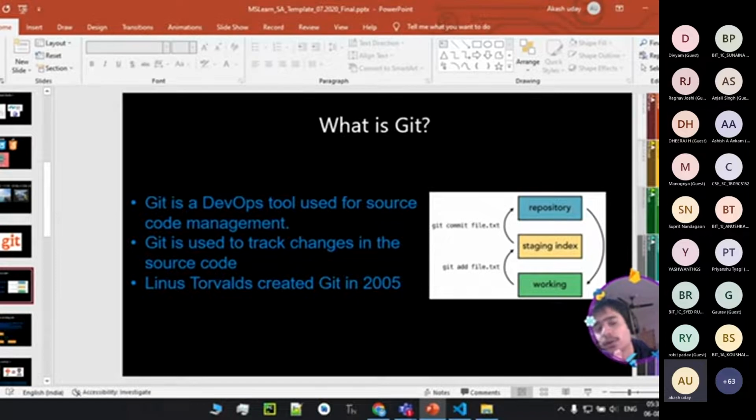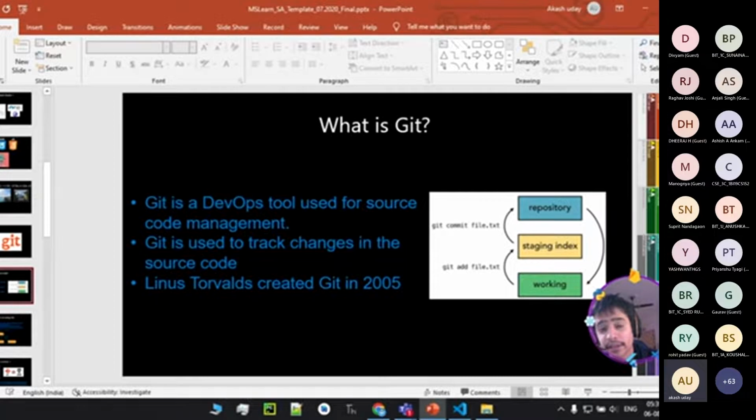Now you can do it using VS Code, but VS Code just saves the timeline for just 1 day or 1.5 days, I guess. Or I think you can change it in the settings. But you know what Git does? It stores it for the whole duration of time from when you have initialized it. So in case you want to go back to the first day and be like, oh no, that was better, you can just go back to the first day and start coding from there again. Fine, that's the advantage of Git.